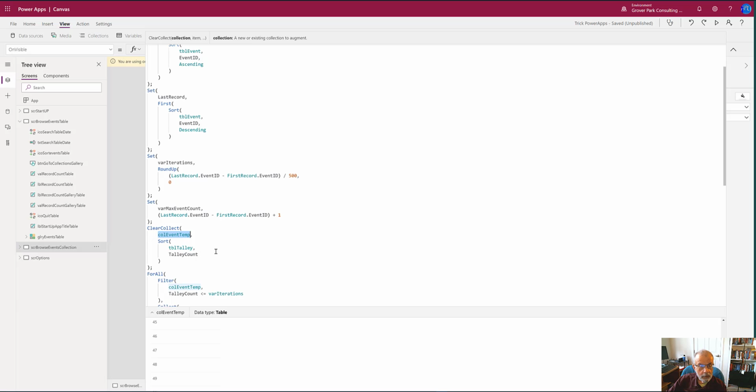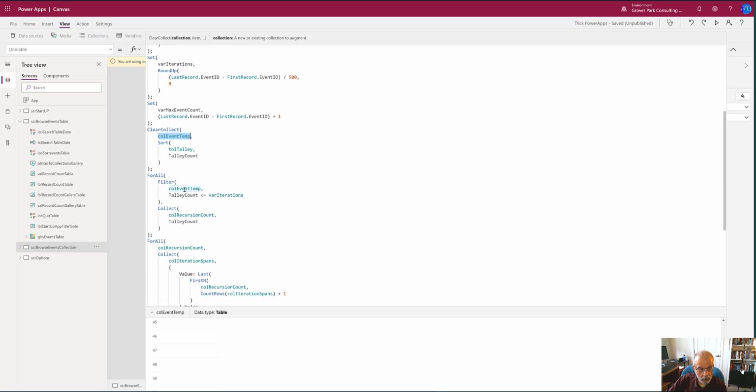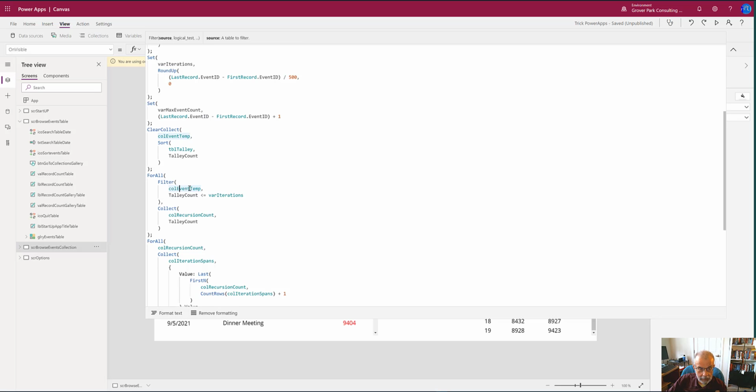The next step is to take this collection, which has all these numbers in it, and we create another collection where the tally count, that's this value, is less than or equal to the number of iterations.